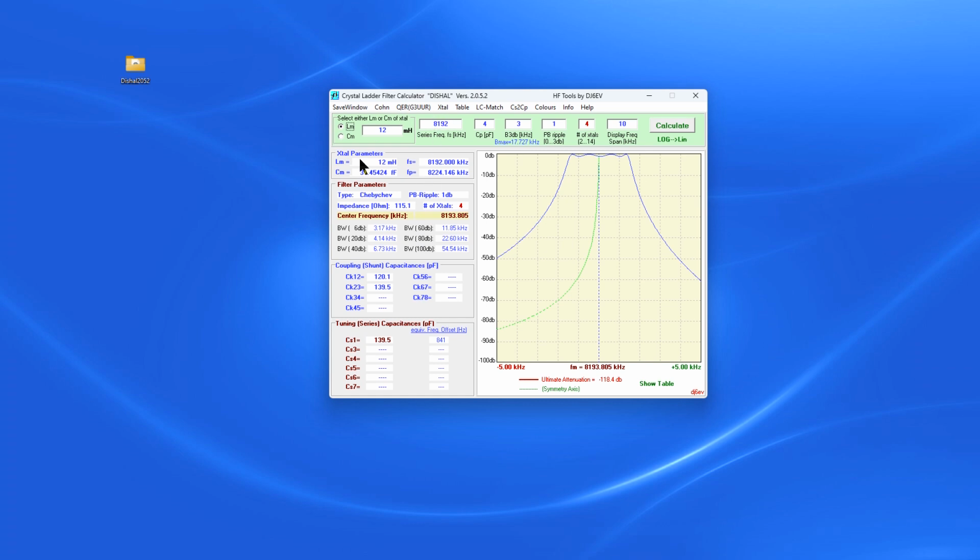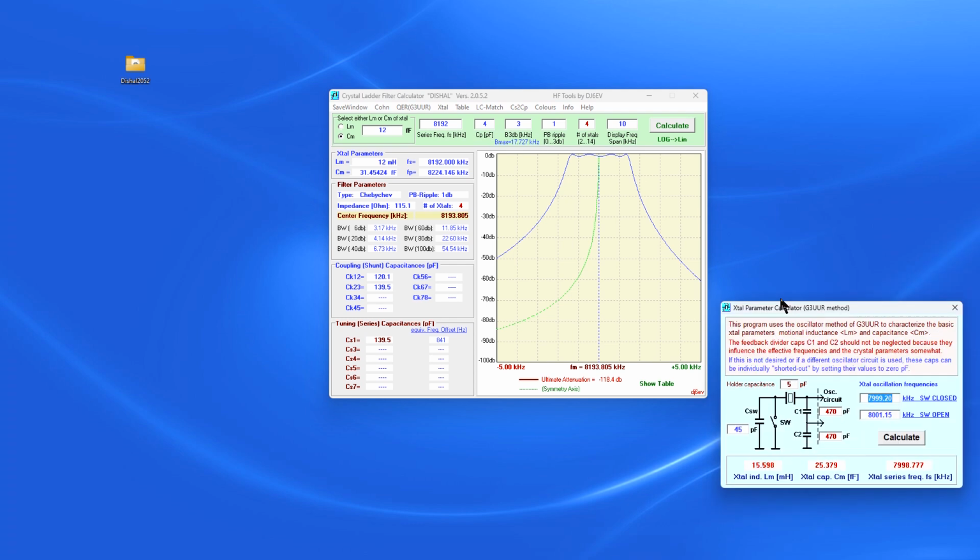And how we're going to come up with the information to create that is, I'm going to go ahead and fill out a couple of things. One is our motional capacitance, okay? But I've got to come up with this number. We don't have the calculations done. So the first thing we're going to do is go to Crystal G3UUR method. And that's going to give us another little pop-up.